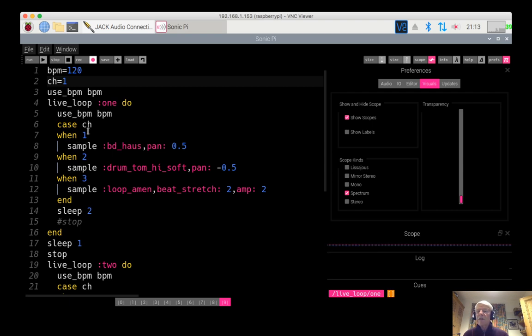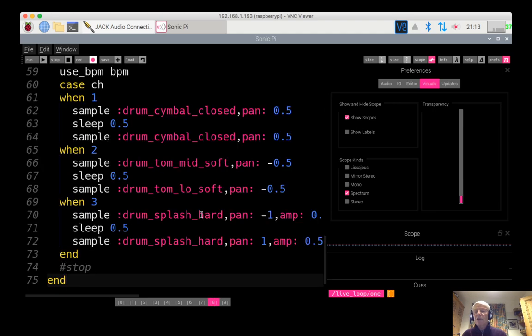Now, why have I done this? Well, let's just stop that running, and I'm going to change to a different buffer, and this has got essentially the same live loop.